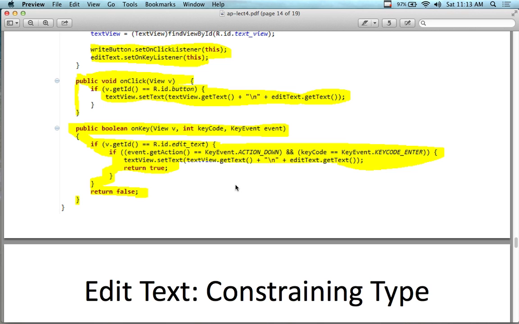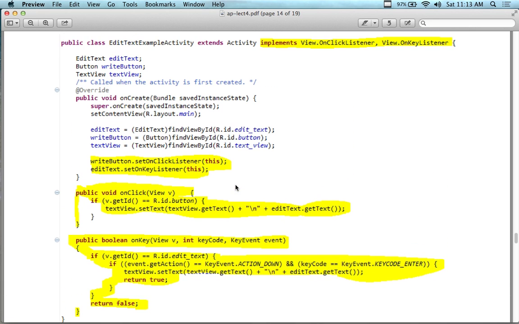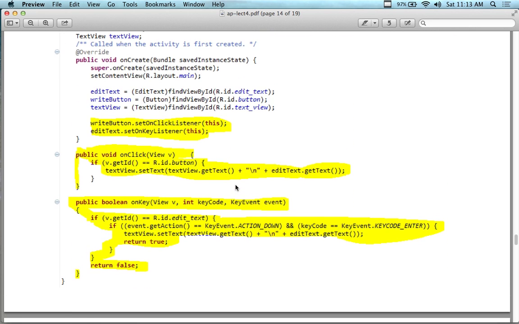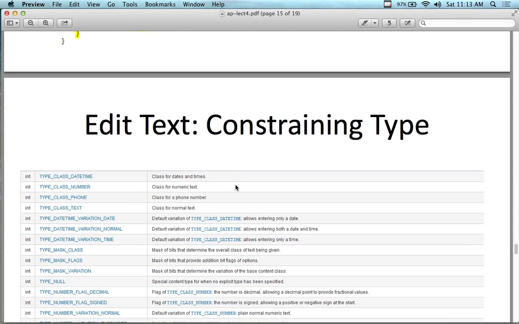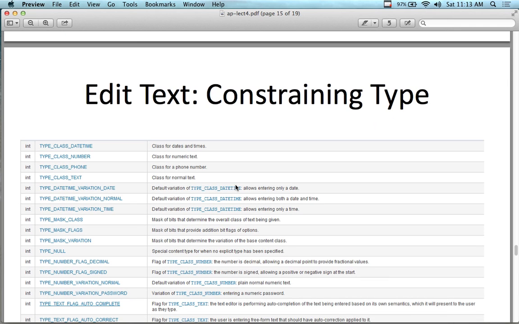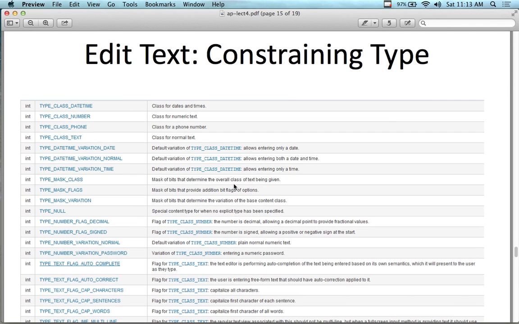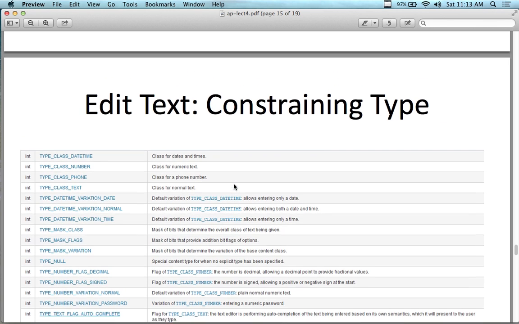It's kind of interesting because you can capture the events that are occurring inside of the edit text. Now here are some examples of the edit text constraining types: the type class, date, time, number, phone, text. So we can determine what's being typed in there by the type of data that's actually being put in.